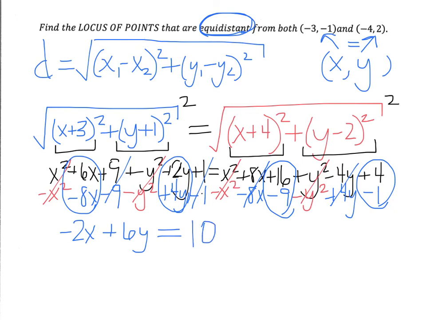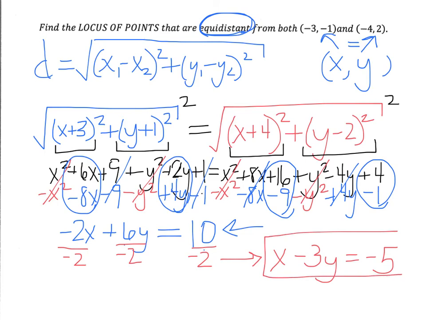Now, all we have to do is simplify our remaining equation. If you'll notice, they're all divisible by 2. They each have a factor of 2 to divide out. Plus, we need to make the x term positive, which tells me I need to divide everything by -2 to finish out this equation. My new and final equation is 1x minus 3y equals negative 5. That is the equation for all points, the locus of points, equidistant to both of these 2 points we asked for.